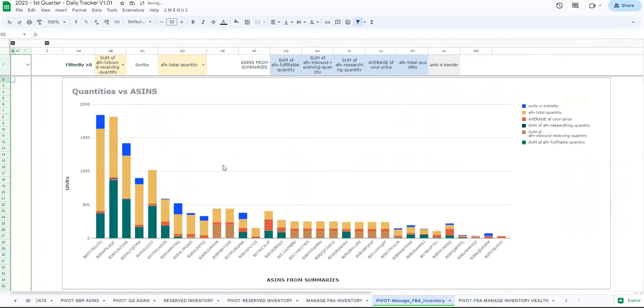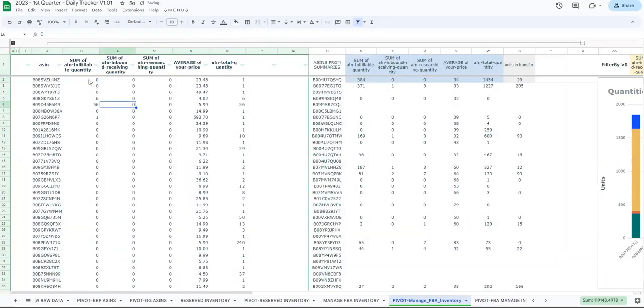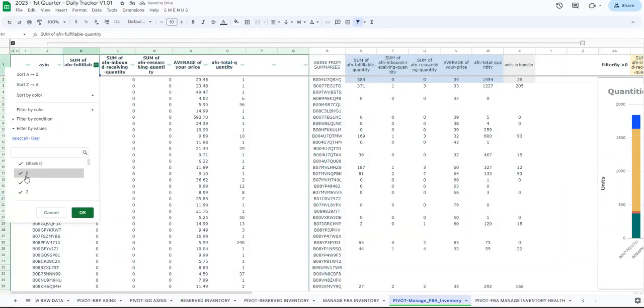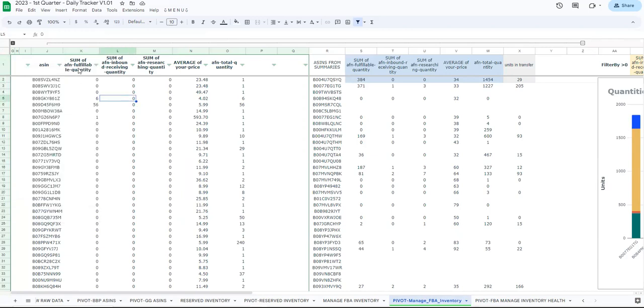Then I have added another condition, just like a dashboard. If you like this, I will add this in the main dashboard, or we can always use it separately. Let's see if this is of any use to you. The chart is basically showing what you actually do here, that you manually filter out all the zeros from the sum of the fulfillable, or from the receiving, or the researching, maybe for the average prices, and I have added the quantity as well.